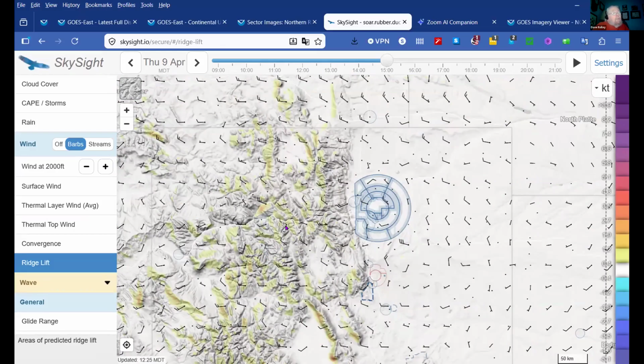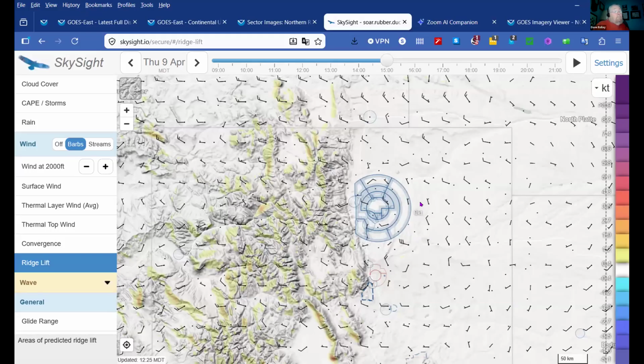However, remember, ridge lift is in the laminar flow area right on the obstruction. So that means being close to the terrain. You wouldn't want to be real close to the terrain up here. This might not be too bad because you've got a valley you can fall off into, or right in here you have a valley you can fall off into. But if you're working ridge lift, you've also got to be very aware of the terrain around you.